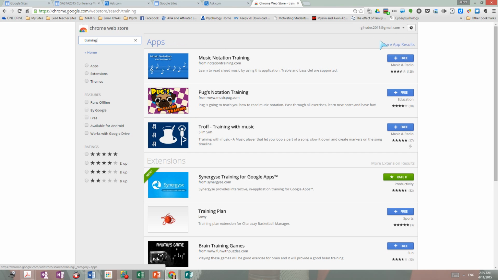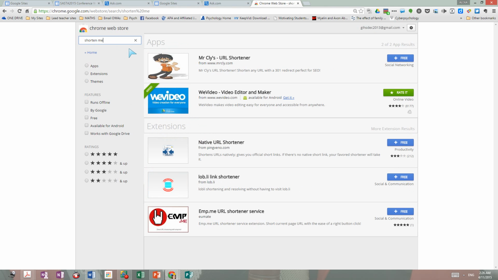I want you to see all these little things that I have used as extensions. The most important is this little one, which is called Shorten Me. Shorten Me makes the huge Google Drive links small.